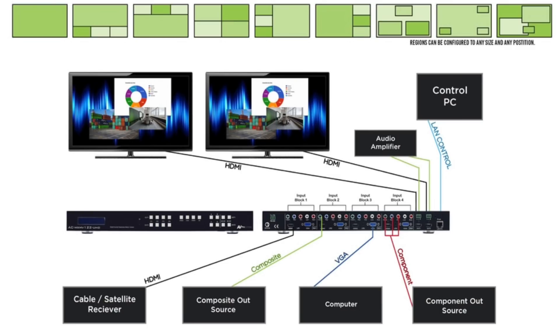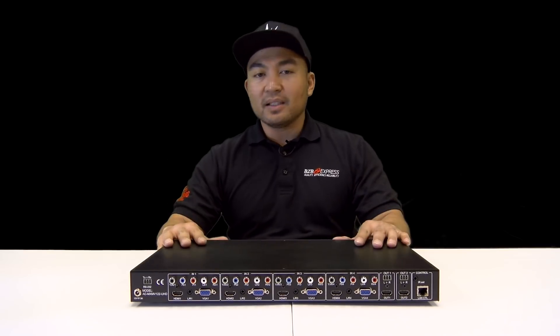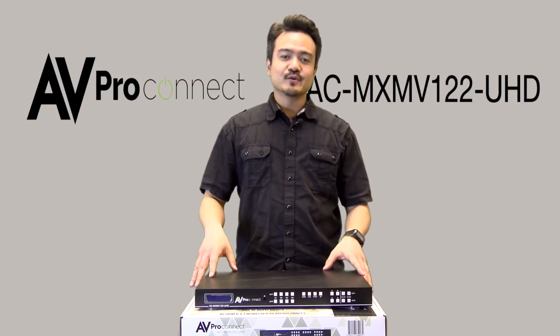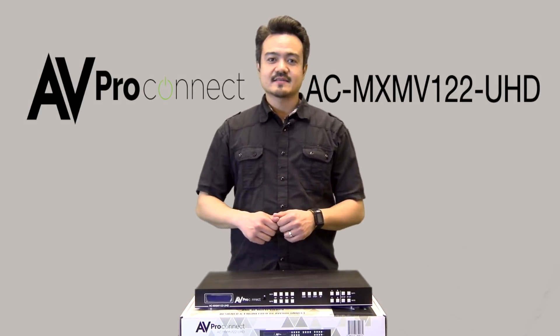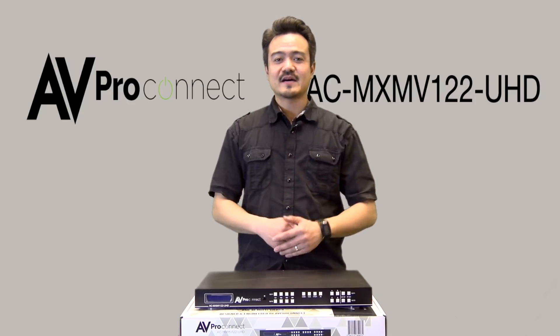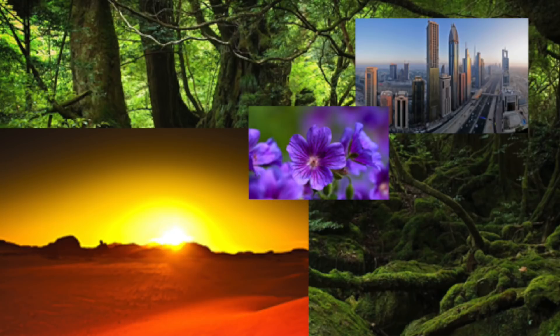Lastly, when the unit is set as a full HD multi-view matrix, it becomes a 12x2 multi-format presentation matrix switcher. With all of these features, virtually any combination layout can be generated. Each multi-view window parameter is fully customizable. Features such as layer priority, window size and positioning, border color and pixel width, and background transparency give you plenty of options. You can dream up any layout with POP, multi-view, custom borders, and transparency all at your disposal.